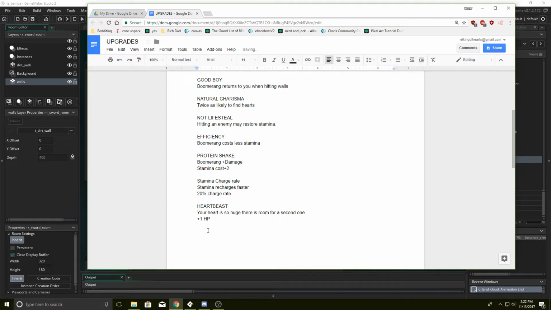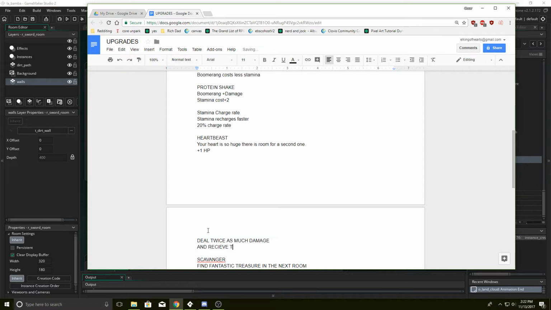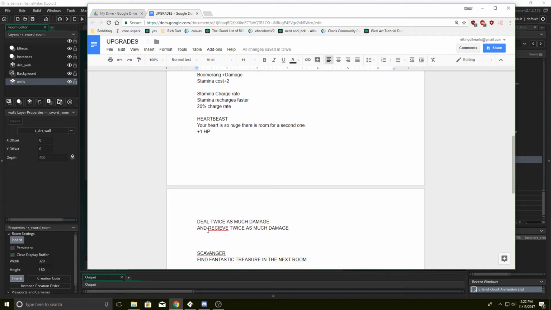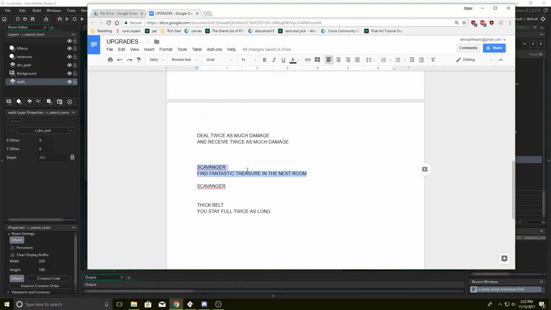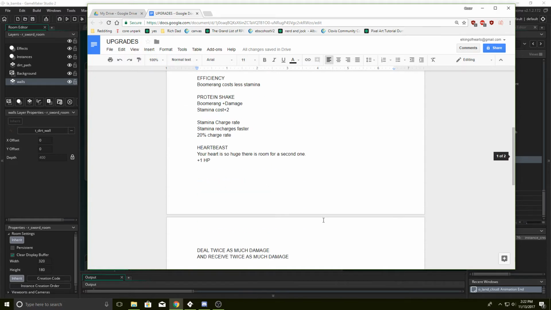One of my favorites was deal twice as much damage and receive twice as much damage, in Mario and the 1,000-Year-Old Door. This one's from Fallout: Scavenger, you can find more stuff. Thick belt: your hunger meter stays full twice as long.